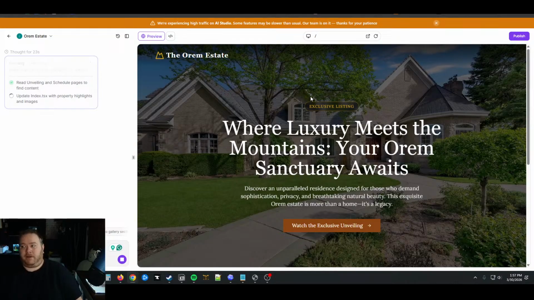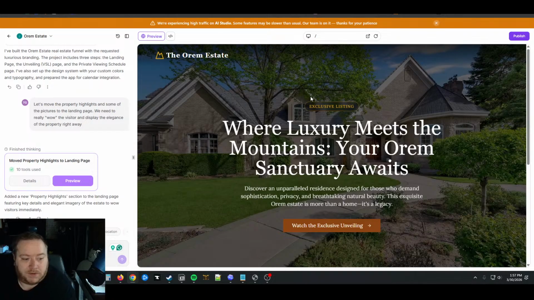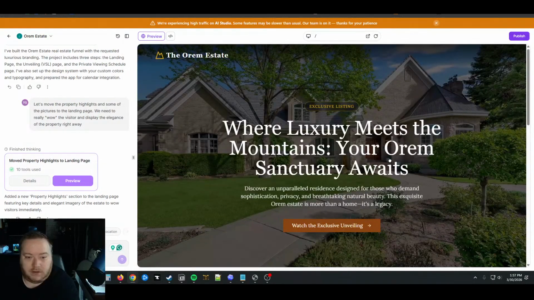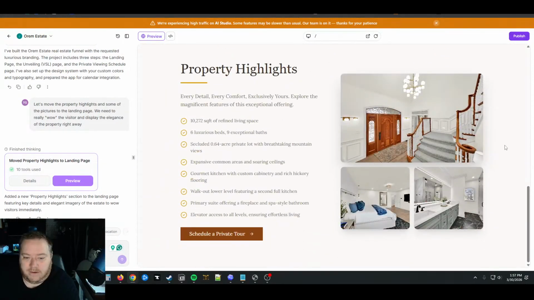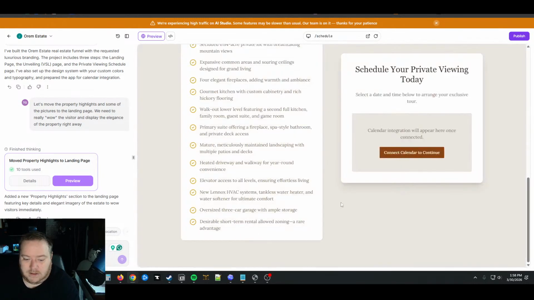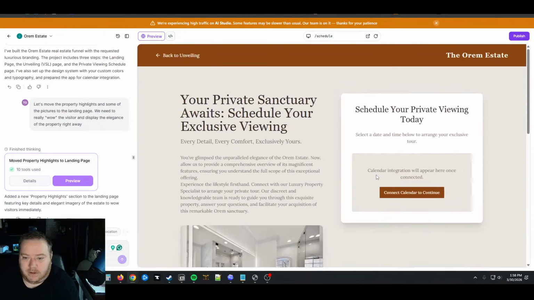One of the things I am very curious about is whether or not we'll be able to access this through the high-level API, because then that would allow us to plug in other tools, right? Oh, we're done. Cool. Probably highlights it into the home page, so we need to refresh. There we go. That's a little bit better. Schedule the tour. There we go.